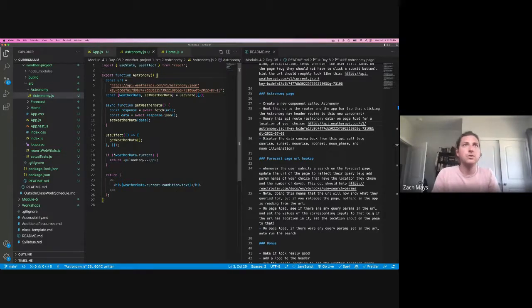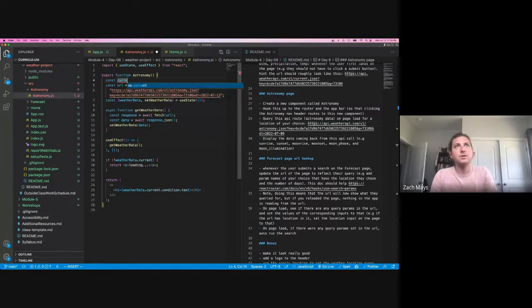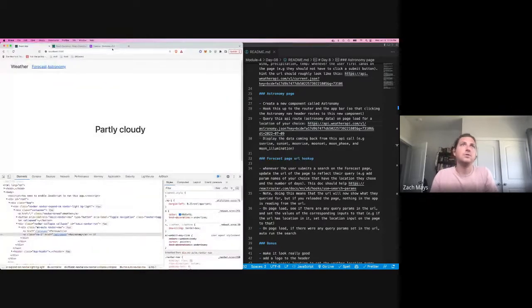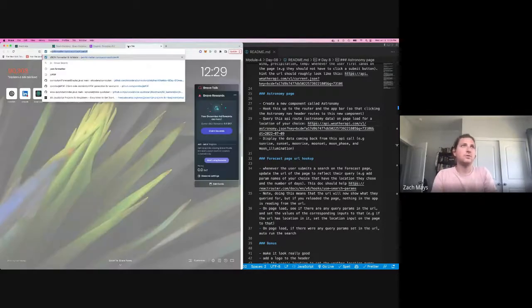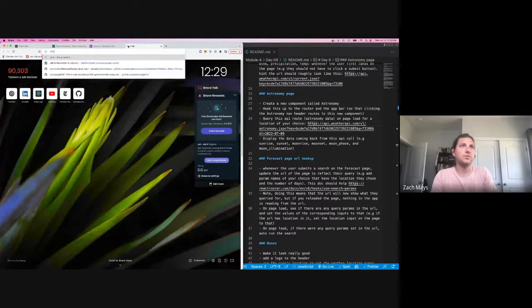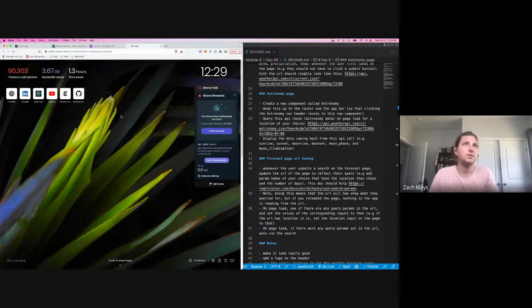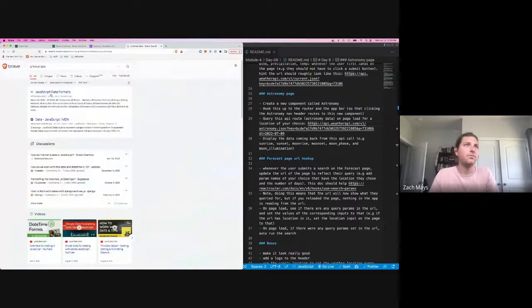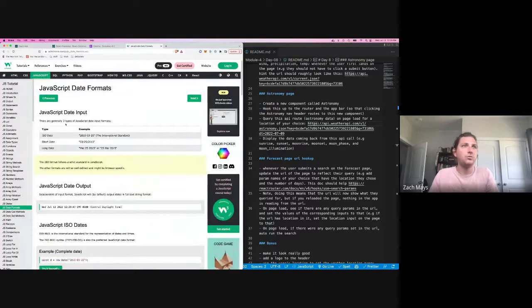So we can do const currentDate equals new Date, and then do JavaScript date. And that's what we want. We want the ISO date, which is in this format: year, month, day.